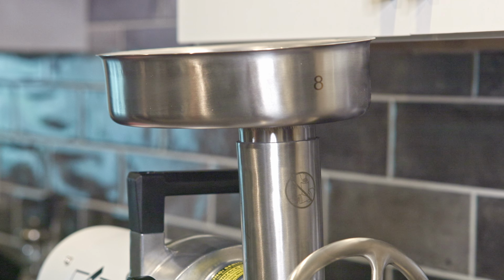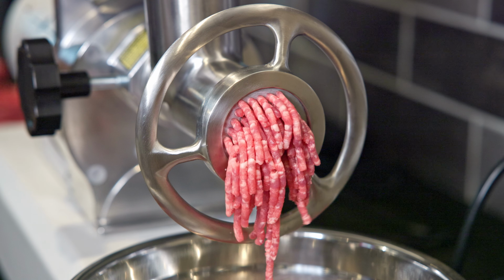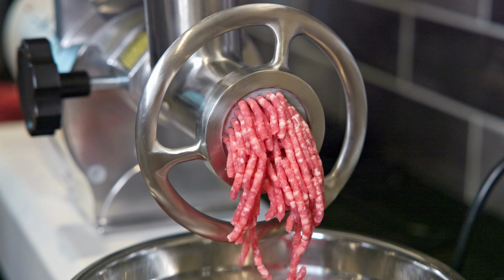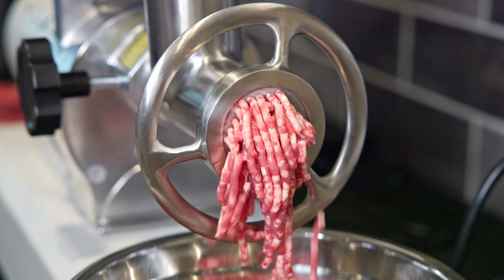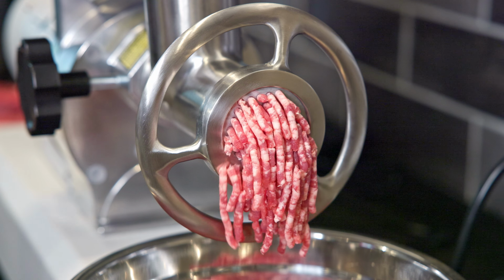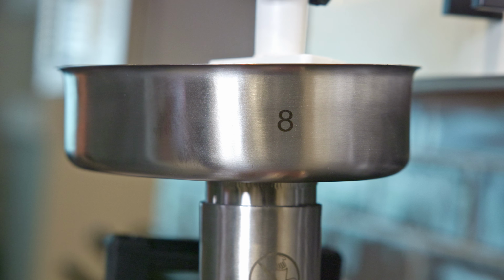It comes with 2 grinding plates, one for fine and one for coarse. It comes with sausage stuffing tubes, a meat stomper, as well as a cleaning brush. It's got a warranty for 5 years, and this thing just sings in people's reviews and online testimonials. It has that commercial durability, and it's got that commercial reliability.